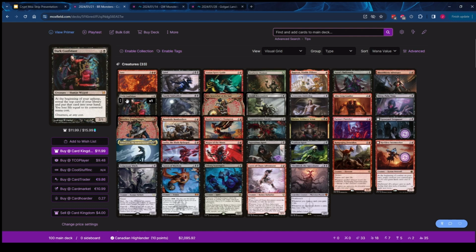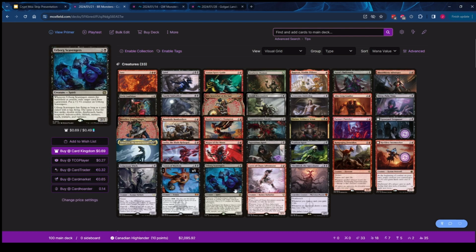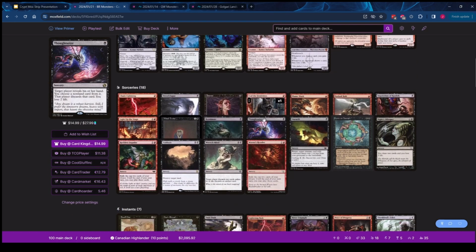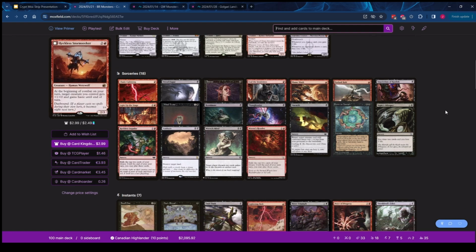Other things, I could have had a Spitting Dilophosaurus in here. Honestly, you can change up the threat suite as you desire. Things like End the Festivities don't need to be in here. I put that in there because I was facing a lot of X1 decks with things like Death and Taxes. I played against a few Grists, which really gummed up the board. But these types of cards are all flexible.